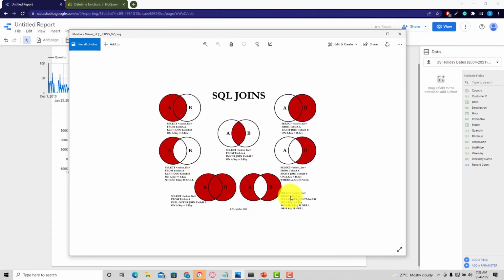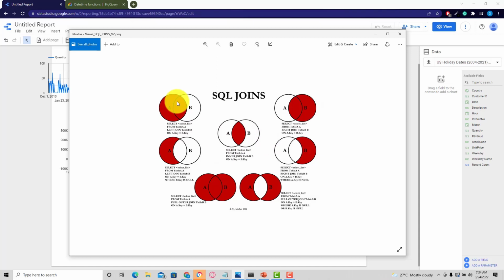So you can see all the different types of joins. We have a left join, and that join is going to preserve everything in the left table. We have a right join, that's going to preserve everything in the right table. Then we have a join here where we're matching only things that are present in the right and the left table.